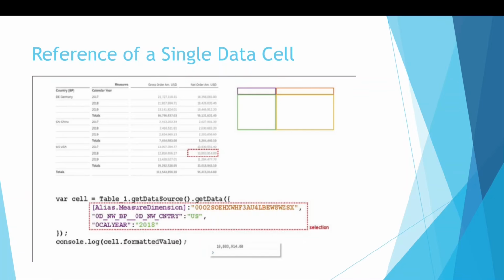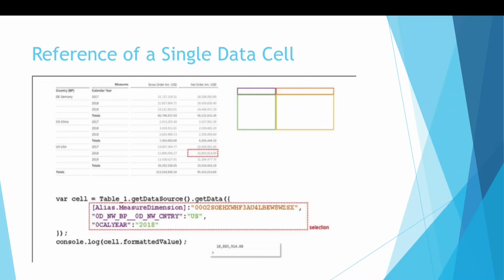We mention the table name, here Table_1, dot getDataSource, and then the sub function getData. After getData we mention our filter criteria, and then you can print the output of our query by using console.log, where we mention the cell's formattedValue that we want to display.